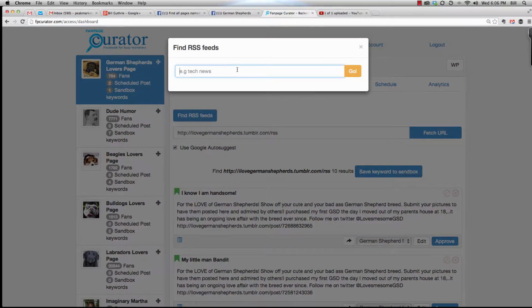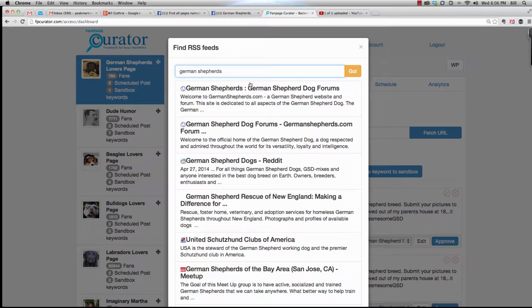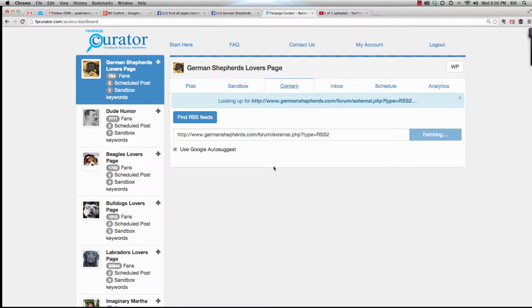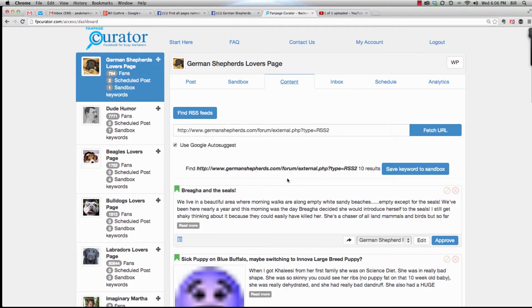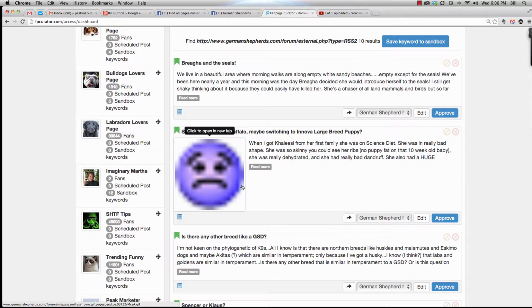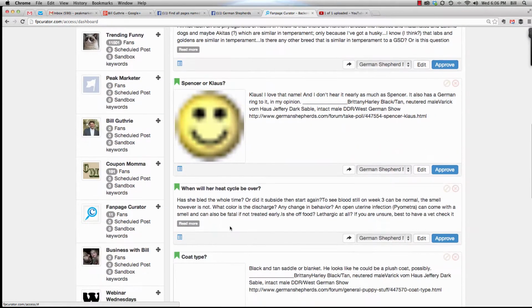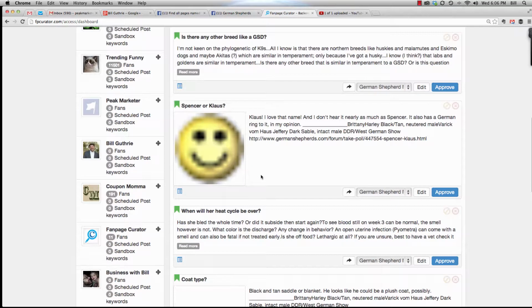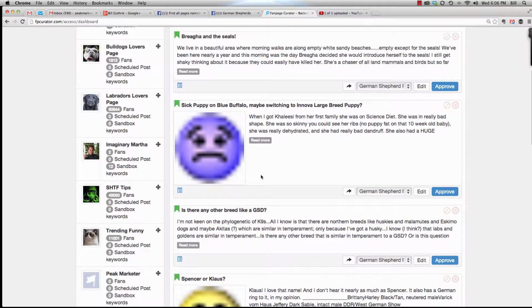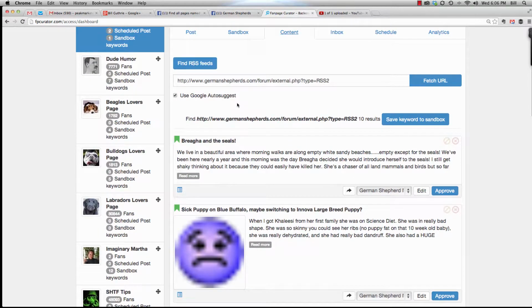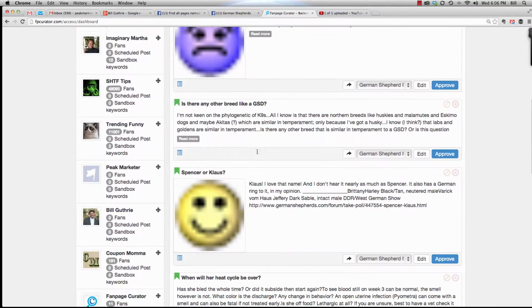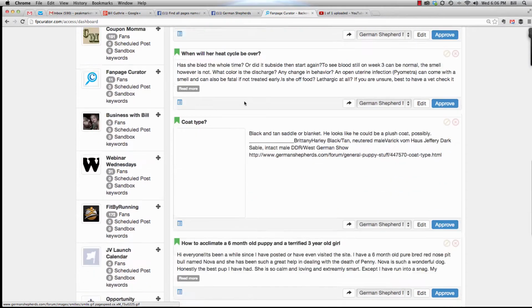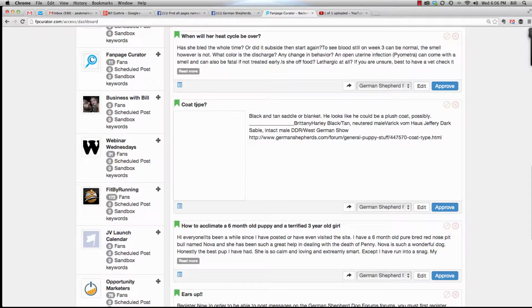Let's go back and try it one more time. Let's try this forum. Now, forums are interesting because, again, it's pulling these weird images, and these are the forum images. But this is a great place. Forums are an awesome place to get information that you can suddenly turn back around, like coat type.